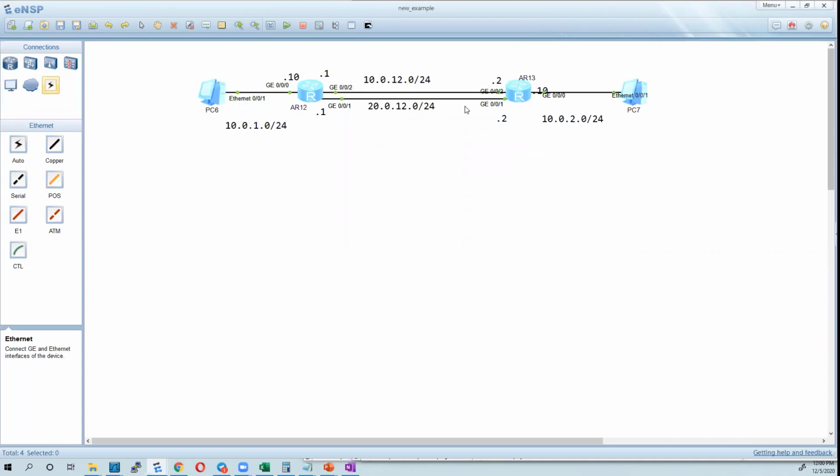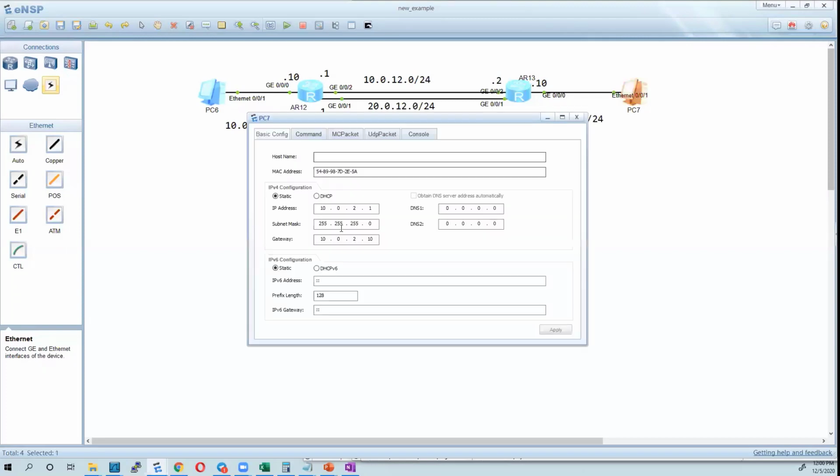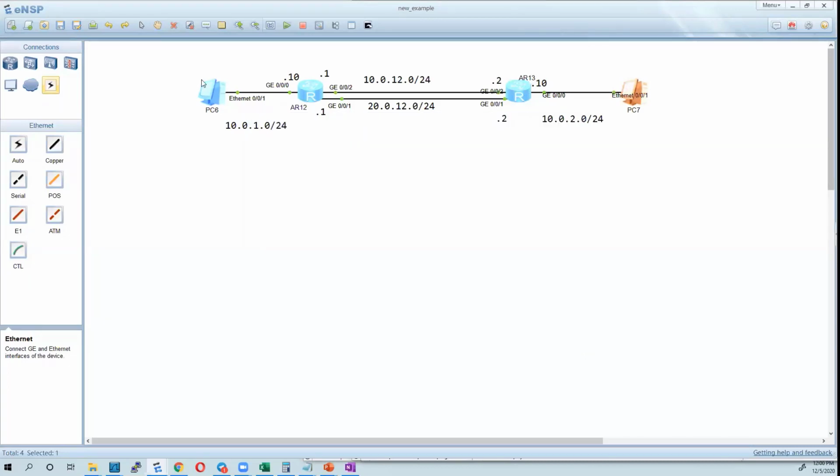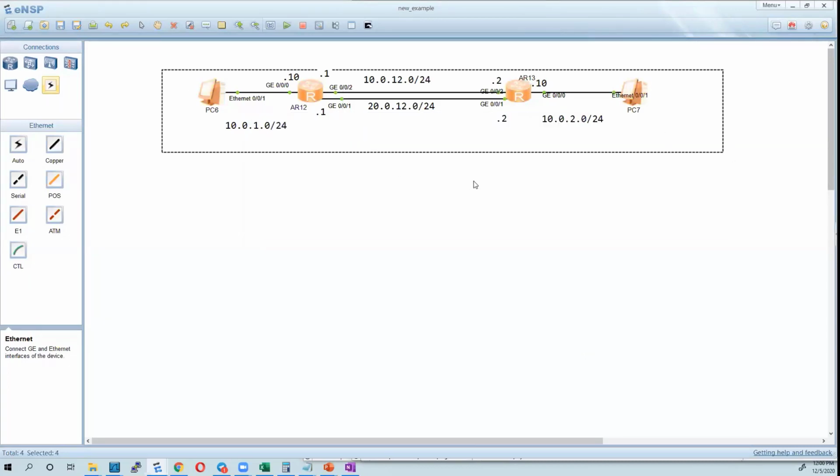And I've put the second link, sorry, 20.0.12.0 with .1 this side and .2 that side. This PC has the IP address 10.0.2.1, and the gateway for this PC, as you can see, is 10.0.2.10. I've already done all the testing, pinging, and everything is okay.